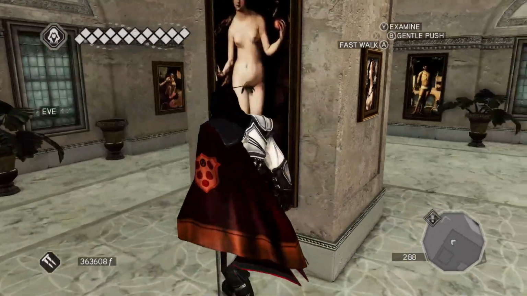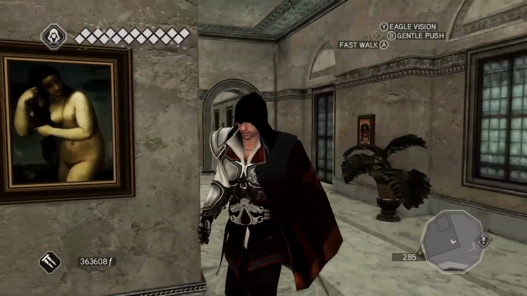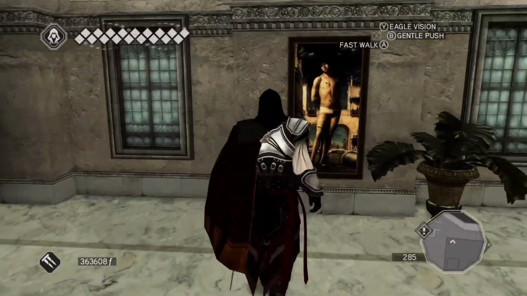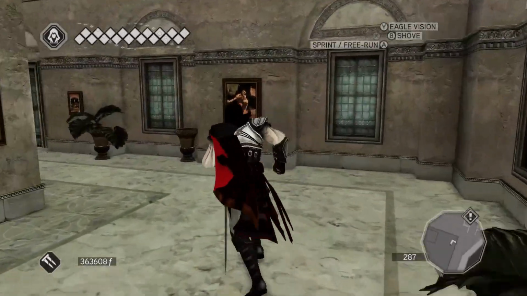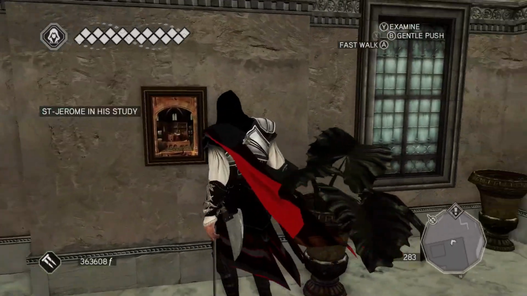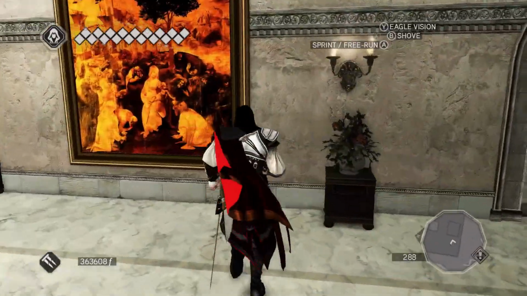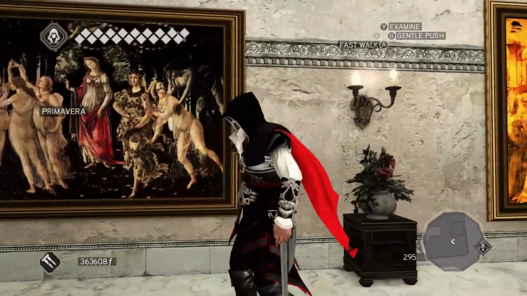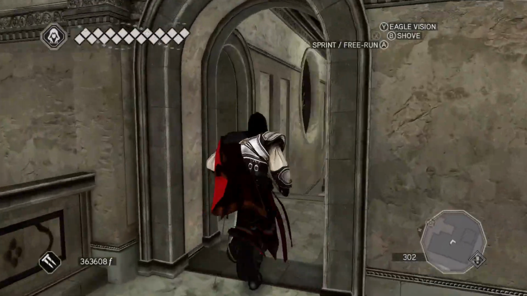Simonetta Vespucci. Eve. Portrait of a Lady. Venus Rising. Man in his underwear, San Sebastian. All right, look at that one. Saint Jerome. Saint Jerome in his study. Adoration of the Magi. I think I just bought that one. Primavera. And now we look at the rest of them.